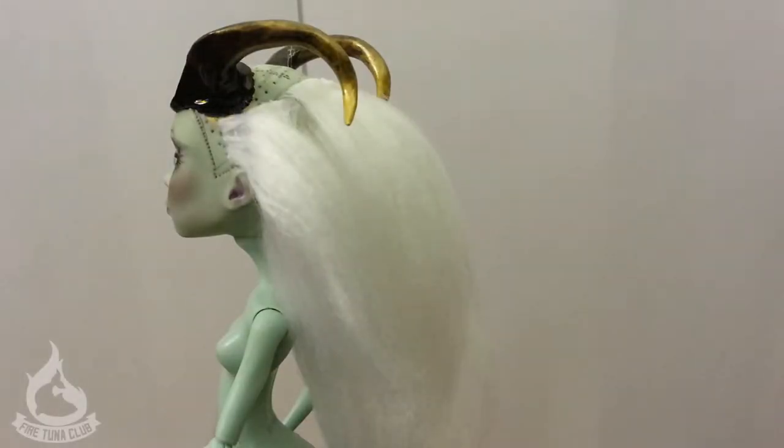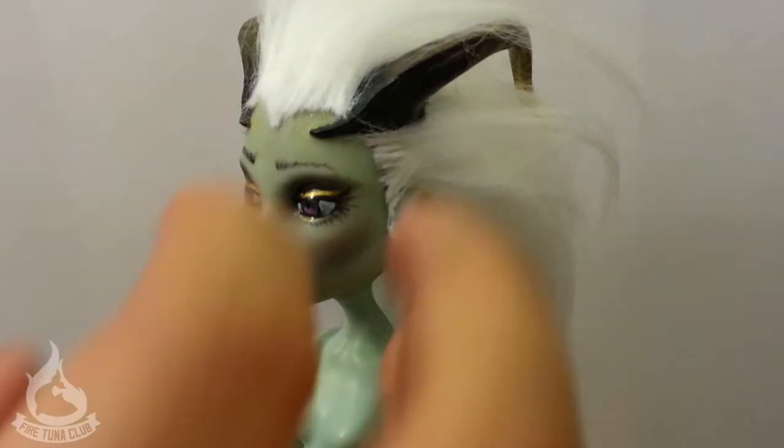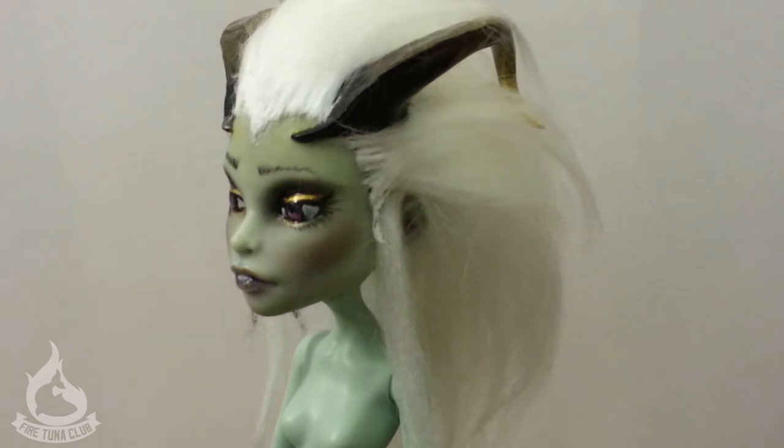Now, I still don't have an overall preference between straight onto a doll head or a wig or rerooting, but for this project, I knew what hairstyle I wanted. I needed to glue directly to the head. And yes, I am still not a fan of hot glue for making hairstyles, but I'm learning there's a time and place for it.